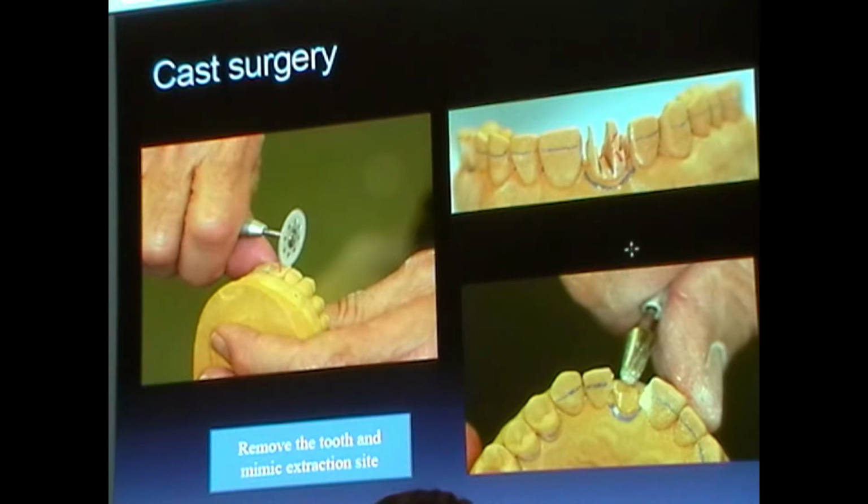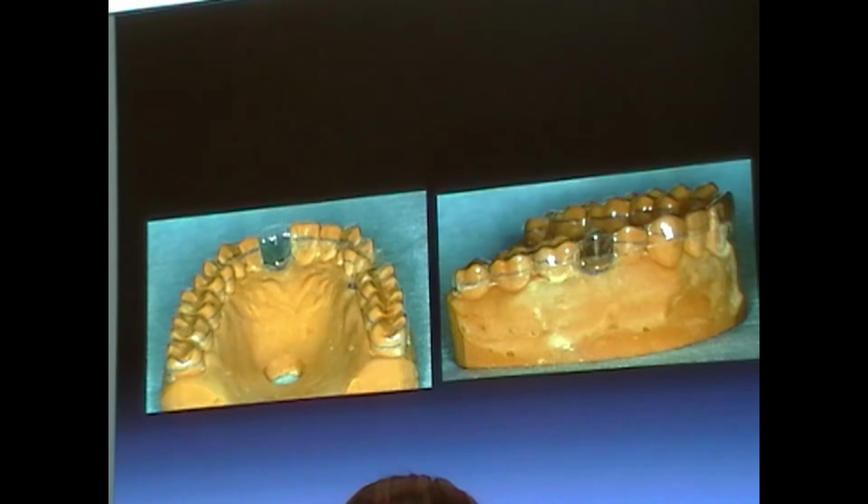Next, you're going to essentially remove the tooth with the X. Probably not with a burr that looks like that, because you would slice your finger, but get rid of it with your lab cutter burr. And you're going to make the area nice and concave so that you have something that looks like this. And let's just focus on the area for the central incisor. All right, so you're now nice and trimmed to that tighter contour, both lingually and facially, and you remove the tooth on your cast. Please note that the area for the missing tooth is concave to simulate extraction or removal of the tooth.